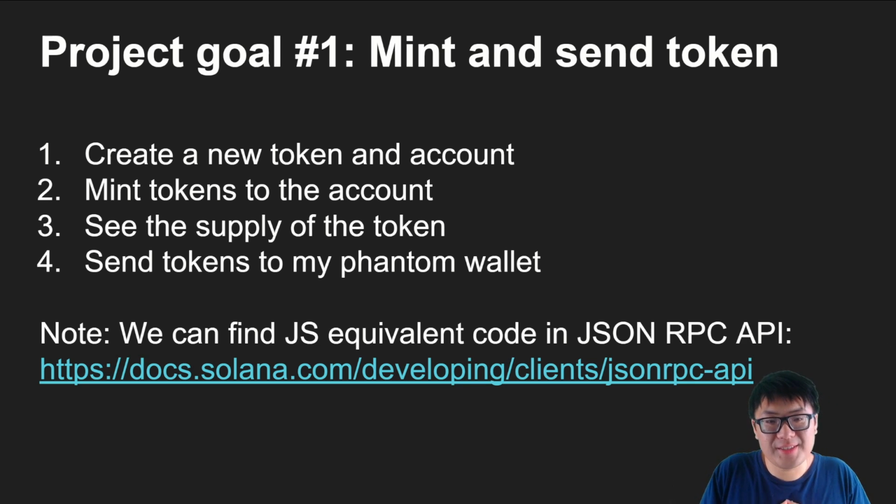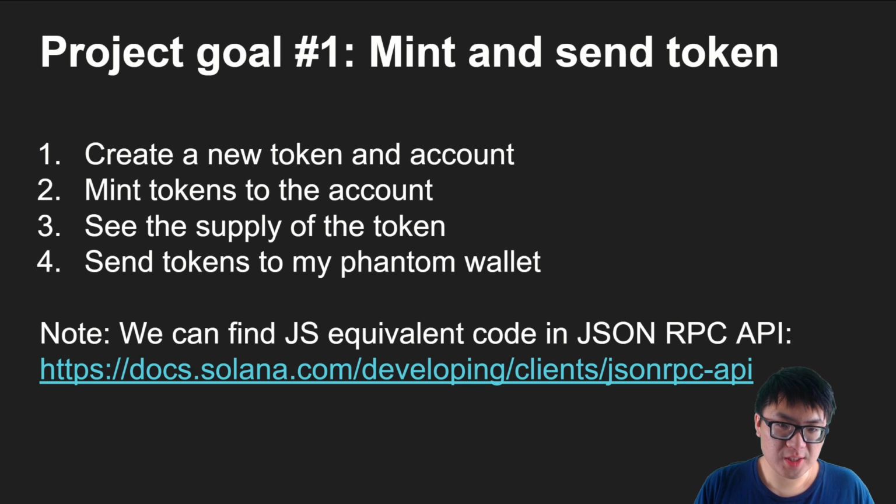So this could be set up for a lot of abuse if done improperly versus on the back end, because it's so much easier to spoof and mess with the data in the front end than it is the back end, in my personal opinion. So we're not going to do anything fancy. We're just going to create 4 buttons, and each of the buttons will do these 4 things that we mentioned above. So the first button will create a new token and account.